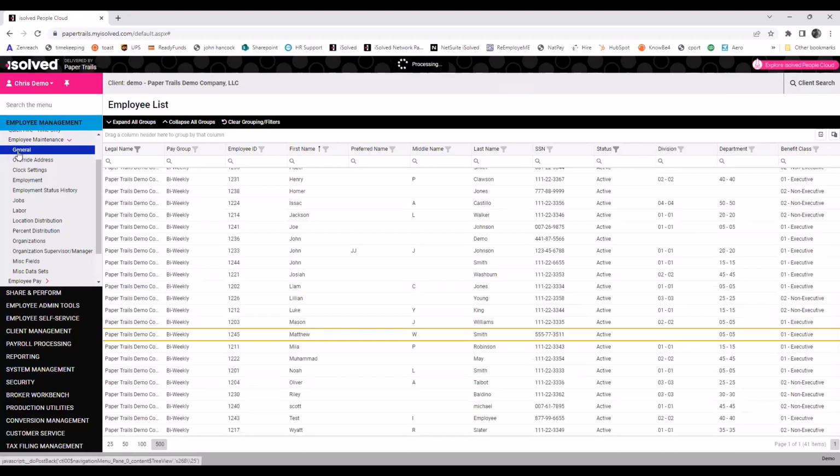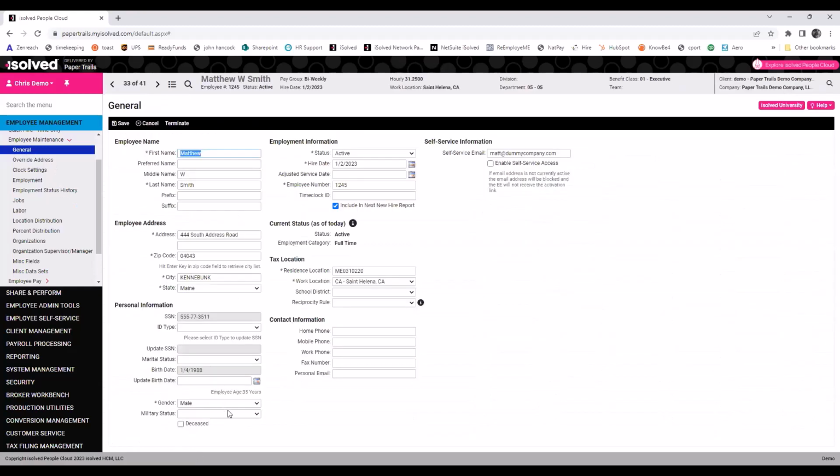Okay. So on the general screen, again, any of these items can be adjusted. If you have a social security number that needs to be updated, we just want to choose social security again, and you can use this updated SSN box to do that. If you are doing this as a result of an incorrect W-2, make sure you let us know because we're going to need to issue them a corrected W-2. So don't just change that without letting somebody know, please, okay?